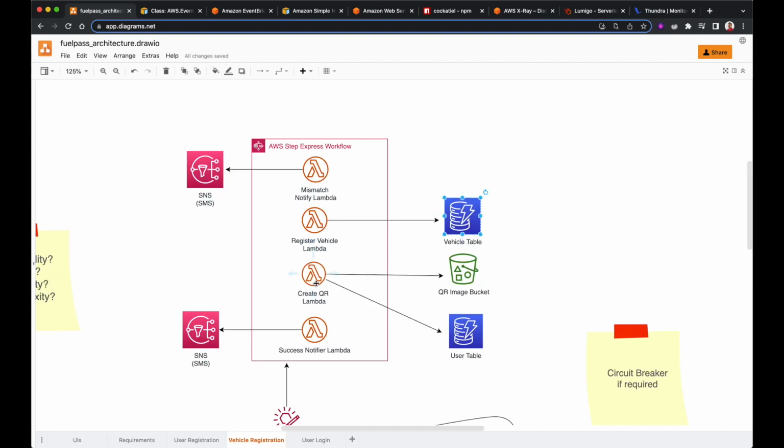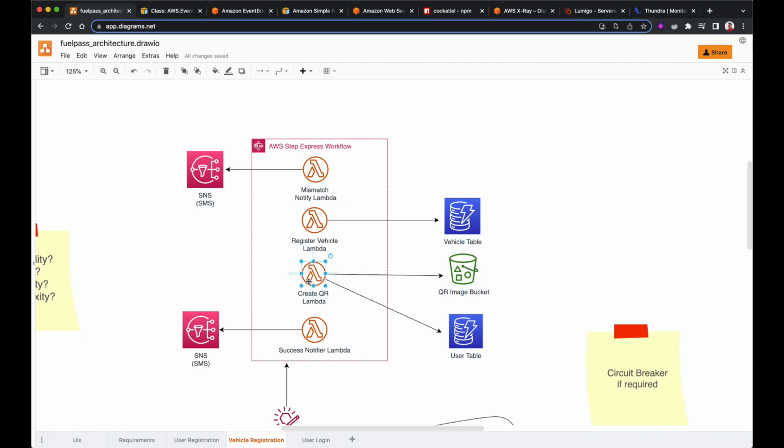Here we will store the vehicle number, vehicle type, and these details in this particular table. And after that, we need to generate a QR code for the user, and this Lambda function will take care of it. It will create the QR code, and it will also create the QR code image and add it to an S3 bucket. We'll call this S3 bucket QR image bucket.